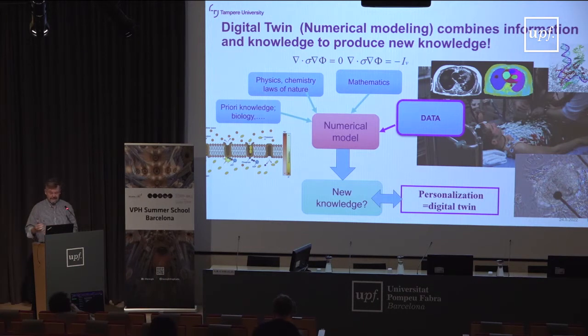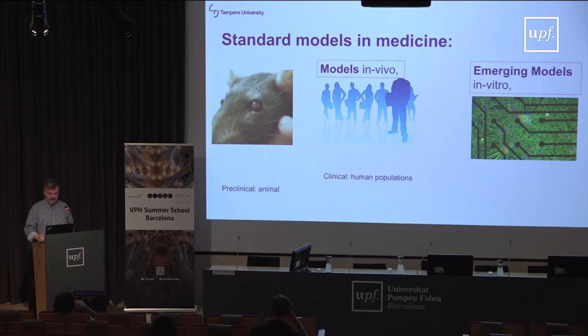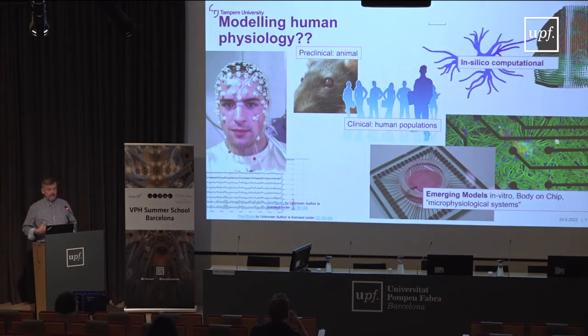And then we can come to the area of in vitro models. So, the preclinical animal population data has been available for a long time, and now we have the emerging in vitro models. And just to stress, this is just one way of modeling. It's the same as with the in-silico models. We know that every time you make a model, it's a limitation. It's modeling for a certain aim.